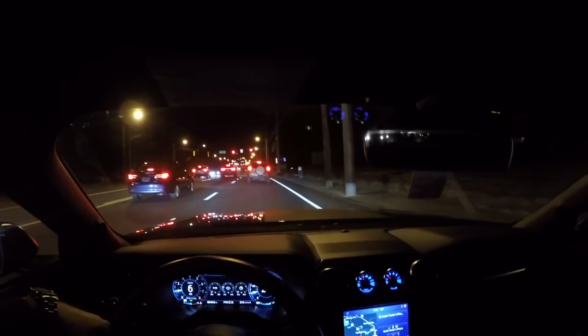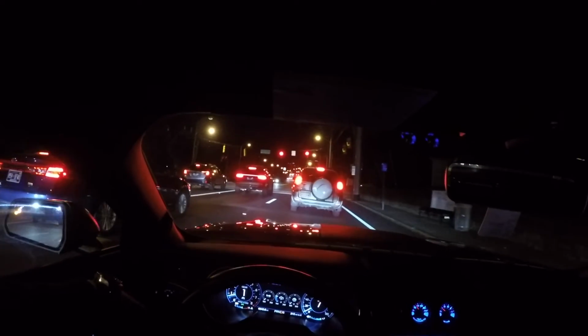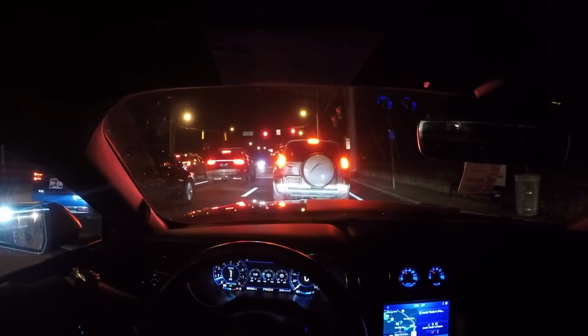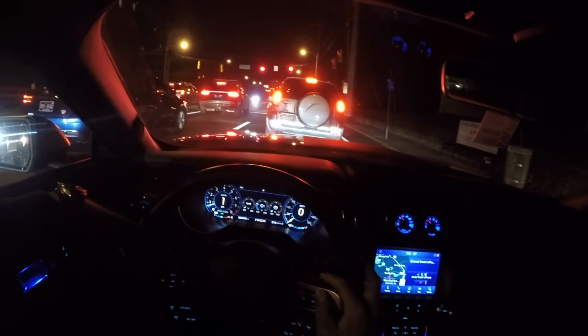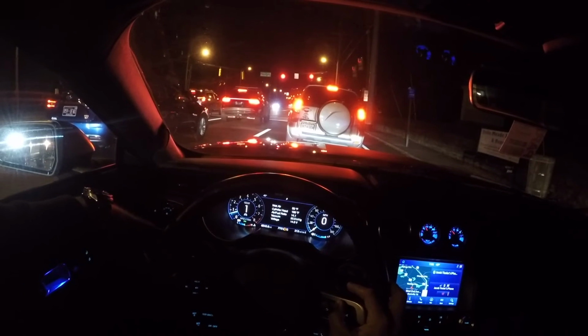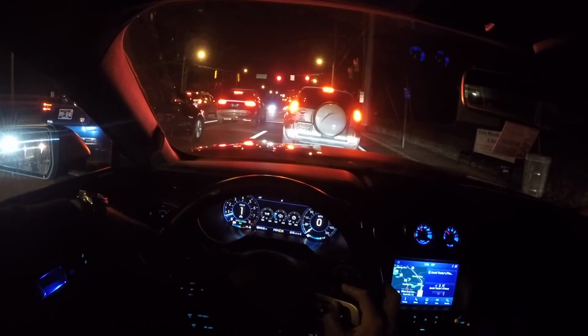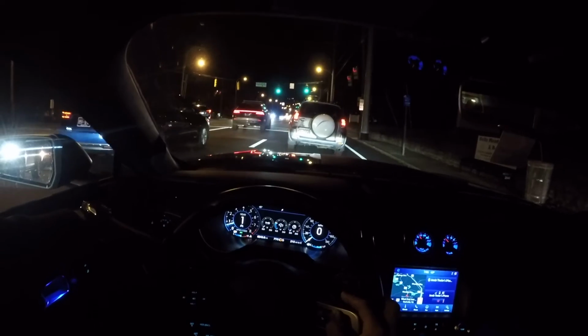Yeah, guys, I just wanted to take you out in the Mach 1 in the cold. We'll do a little ripper in just a second, to show you how savage this thing is in the cold weather, because it's just so sick. Look, the transmission temperature is still not up. Cylinder head 188. I don't know how to read the trans temp in digital.